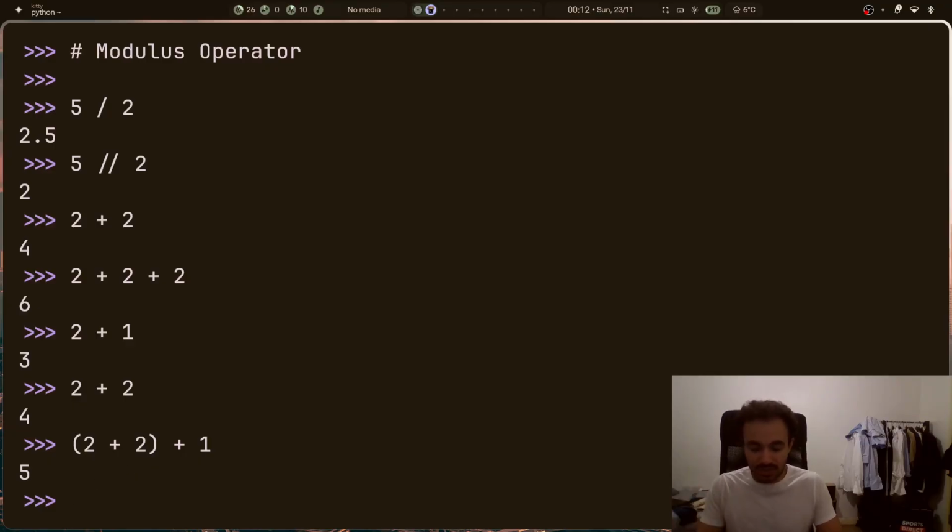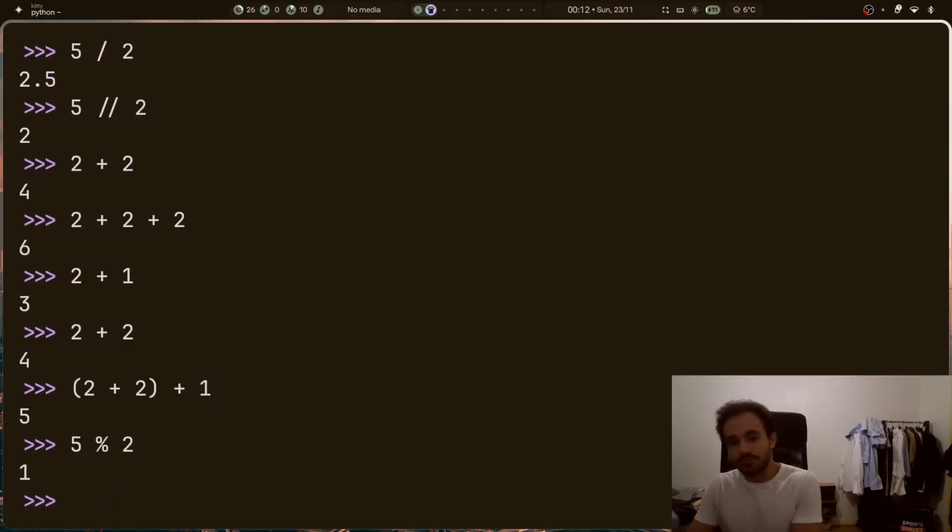And this is equal to 5 modulus 2, and that will give you 1. Because what you're basically saying is squeeze in as many 2's as you can into 5, and then whatever remaining number you have to add to reach 5, that is what it outputs.